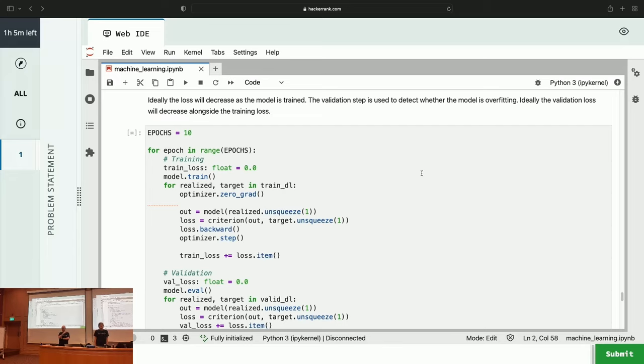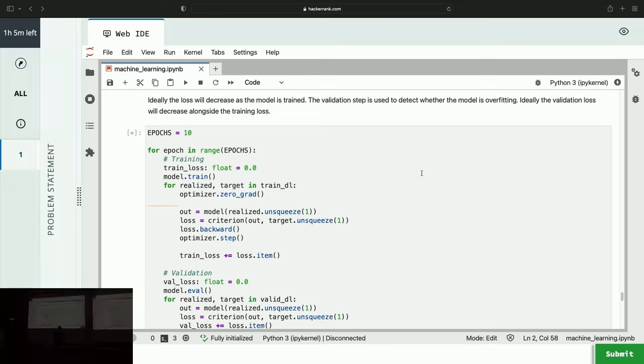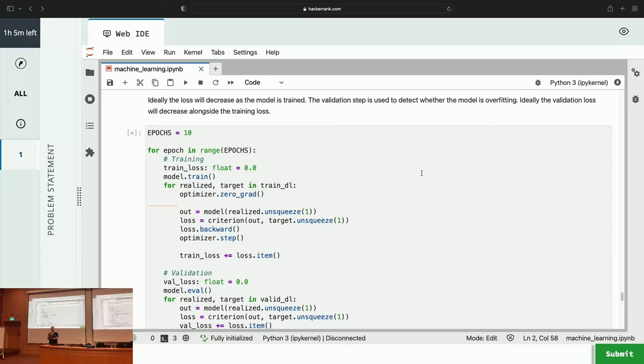Did it work for you? Okay. What happened to the training loss? Did it get better or worse? From the first to second, it was worse, and then it got better. Okay, so from the first epoch to the second, it got worse, as in bigger, and then later it got a bit smaller, and then it stayed about the same. What about the validation loss? It fluctuates. Yeah, it fluctuates. Okay, so what that's telling us is that this model isn't doing as good a job as we would like to predict the volatility.